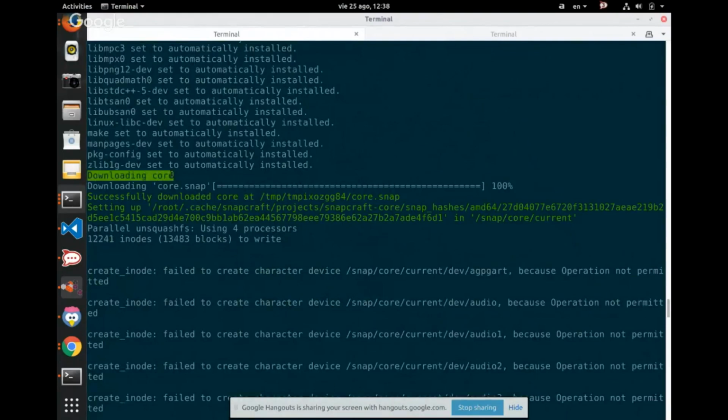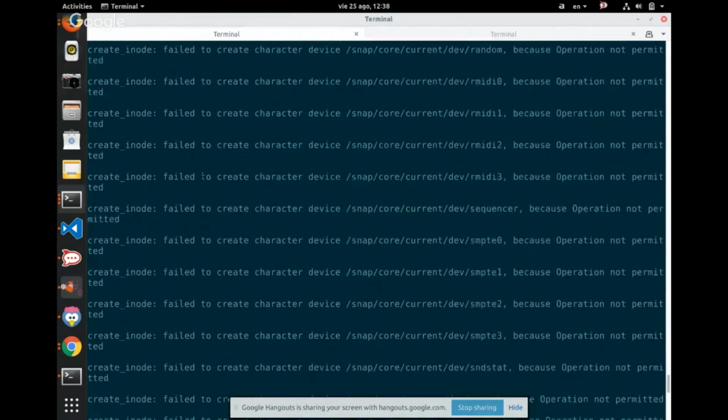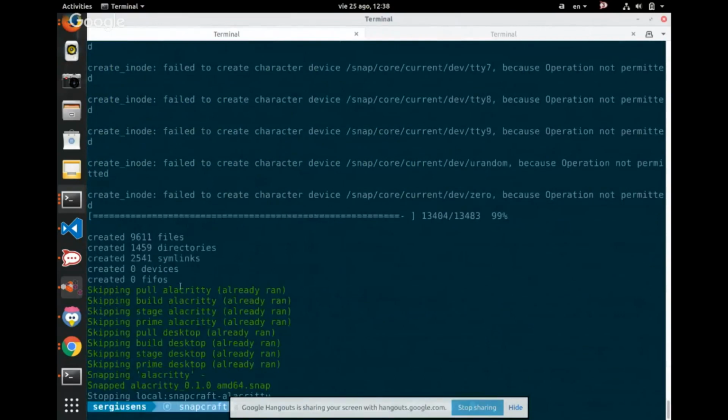So the container does not have the core snap in there, and we need it. And why do we need it? It's because we want to use the linker that is the dynamic linker loader that's in the core snap. So we download it. So at link time, we can actually link and set it up. So then it just unpacks the core snap there, and oh, I already built this. Interesting. I thought I was going to start from scratch. So in the end, it just does a pull, a build, a stage, prime, and again for the desktop file, the same thing.